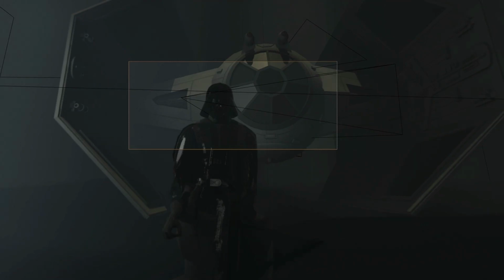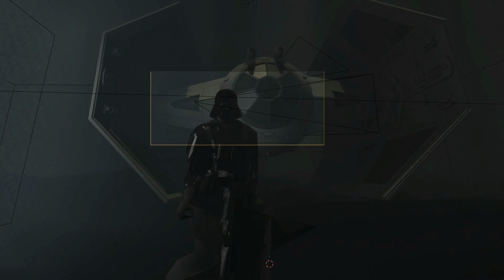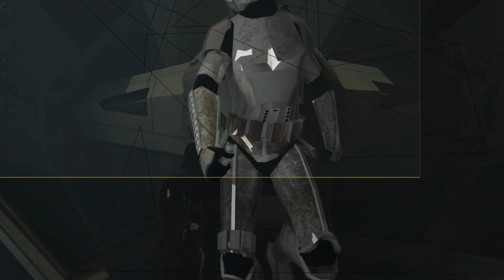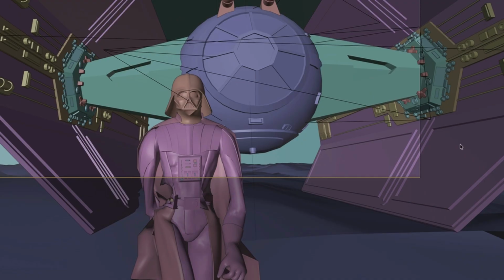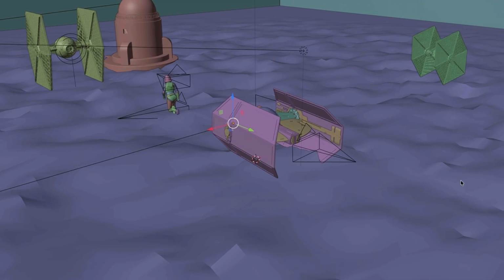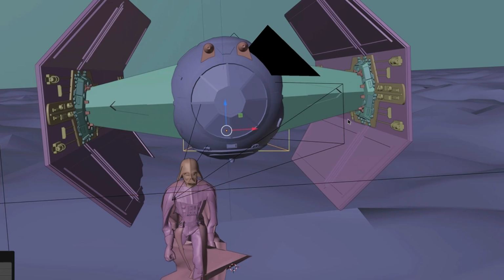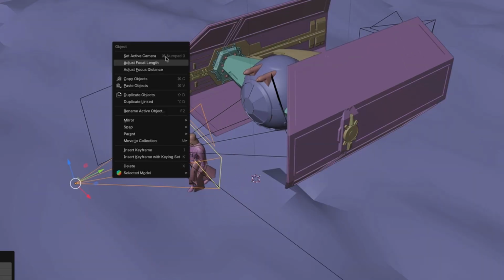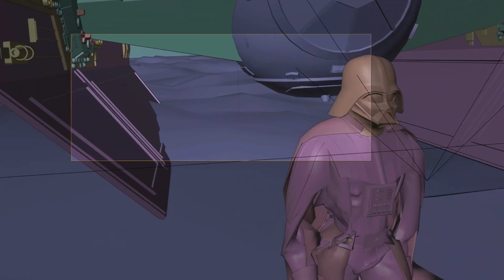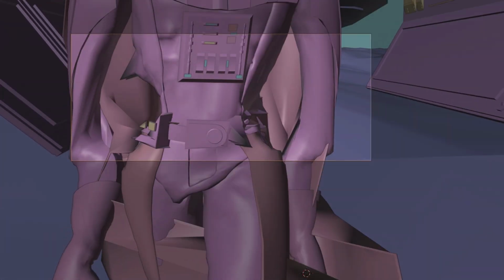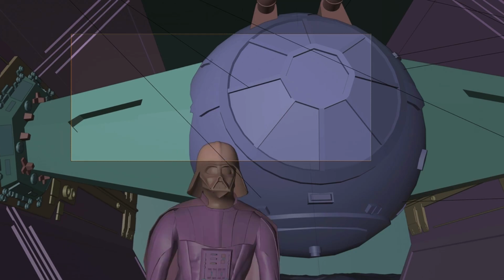It's probably about 3 o'clock in the morning at about this point, and I was absolutely tired beyond belief. I don't know what was going on, but I could not get the lights on Vader's chest to work. I could not get them to track. I was going to bring it into After Effects, but at this point I was so tired of it. I spent nearly 4 hours trying to get these point lights attached to Vader's chest to give that iconic glow.